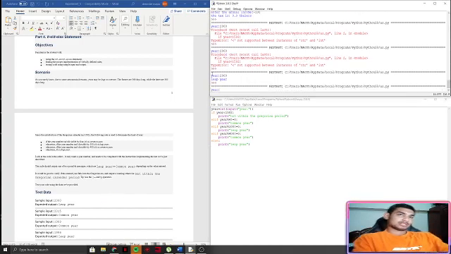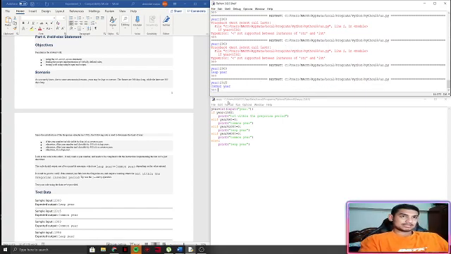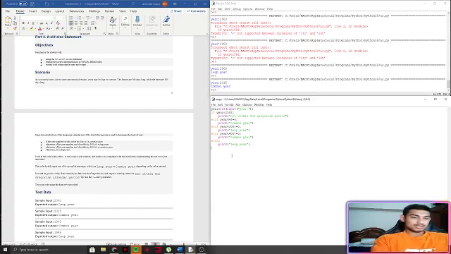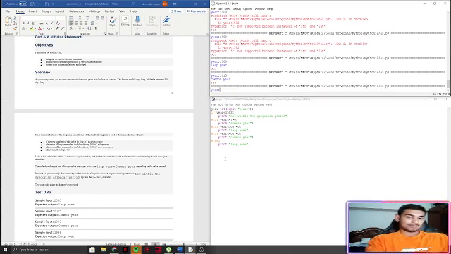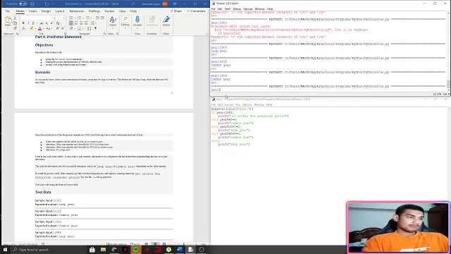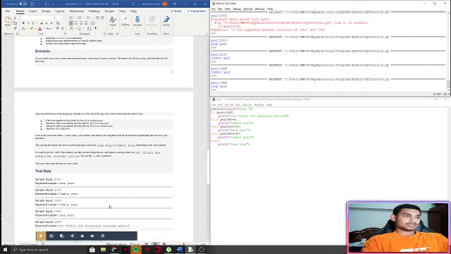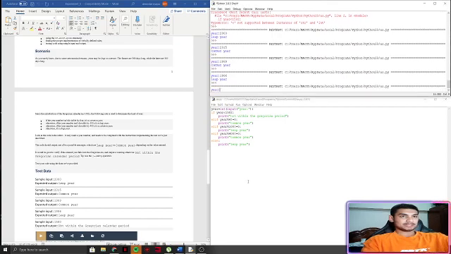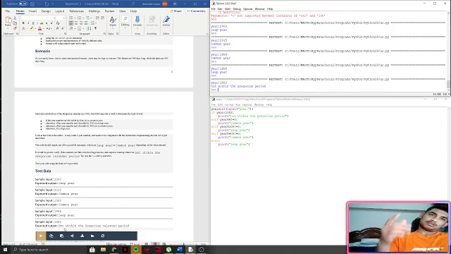So the sample input is 2000 and the expected output is leap year. Then for the next one, 2015, it is a common year. And let's run again this. Then 1999, it is a common year. Then the sample input is 1996, it is a leap year. And lastly, the 1580, which should be not within the Gregorian calendar period. There, the code runs well.